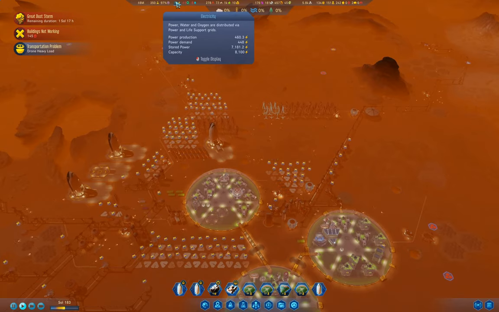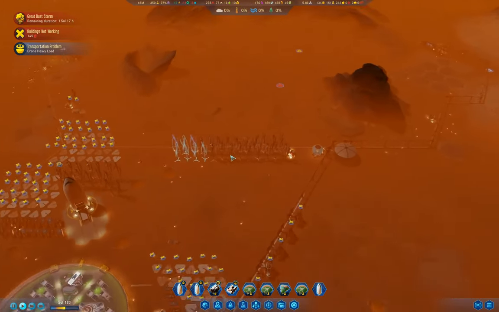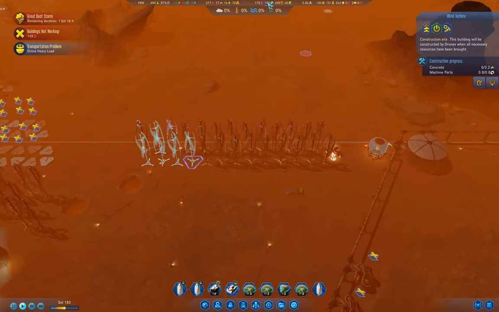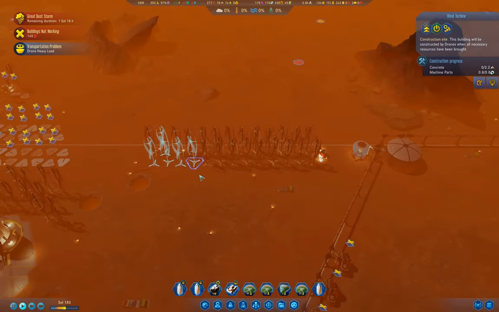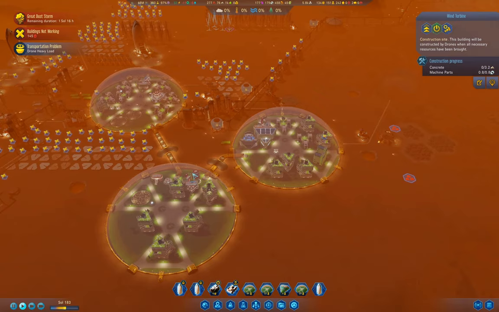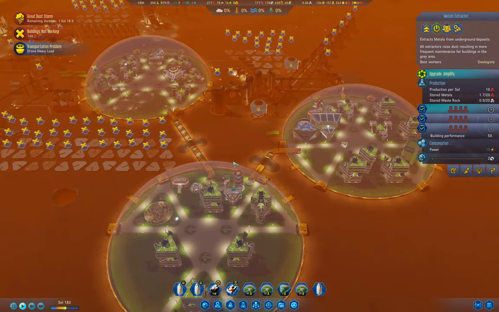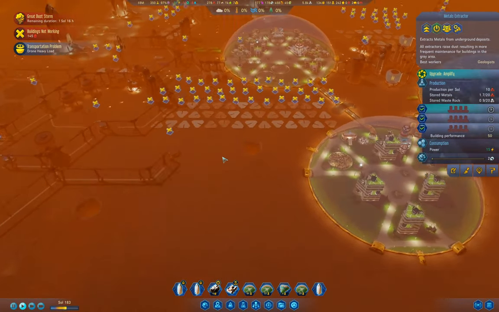Resources are mostly straightened out for the moment. And we're building some additional wind turbines here. This is where we do need to get resource production ramped up. But the thing that I really want to get operational is some additional... Well, I really want to get the Mohole mine on, but I'm thinking the space elevator.